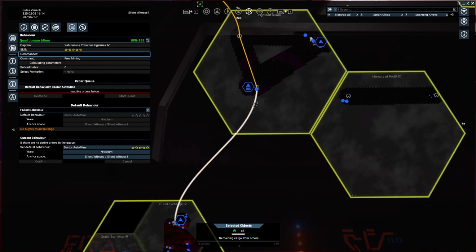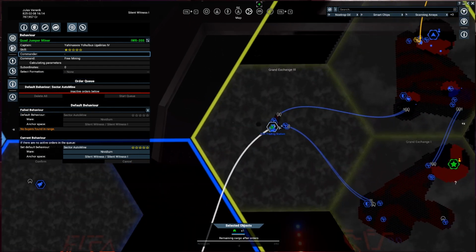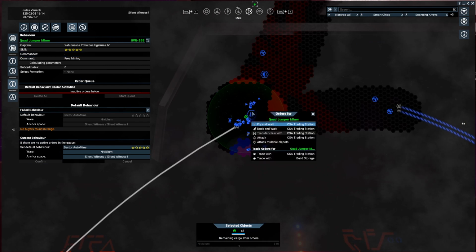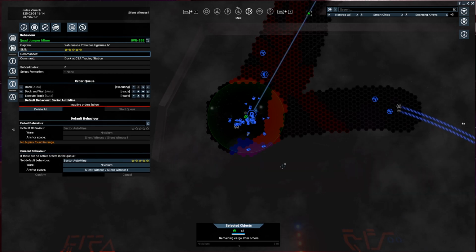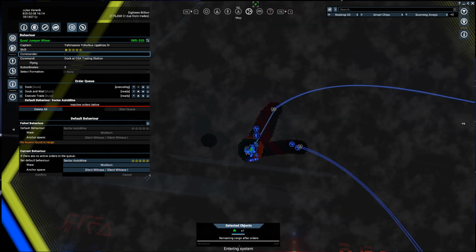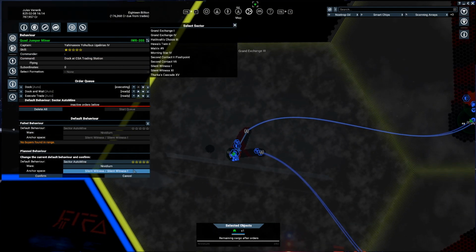You're going to sell your wares at a trade station. Please don't be New Republic. CSA. Yeah, sell your trade here. Nividium, yes. There we go. Confirm. And I'm going to change your anchor space to Grand Exchange 3.